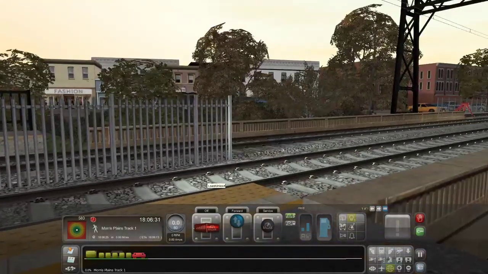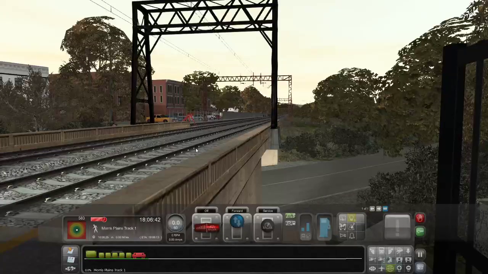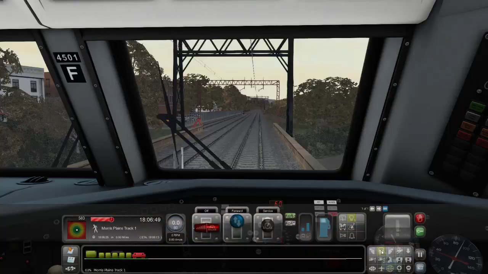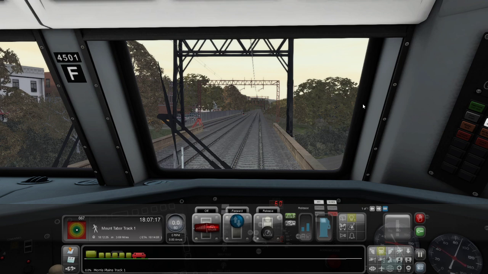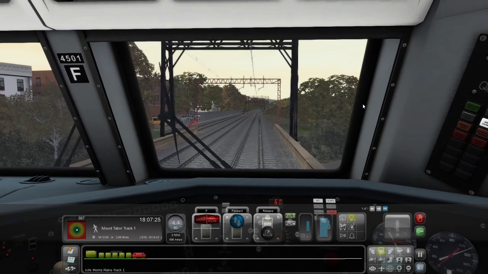3 seconds late. Not bad. I can take being 3 seconds late. It just means we're getting better and better if we can get it closer to time. Open the cab. Oh dear. Okay, Mount Tabor is next, in 3.69 miles. Let's boogie.